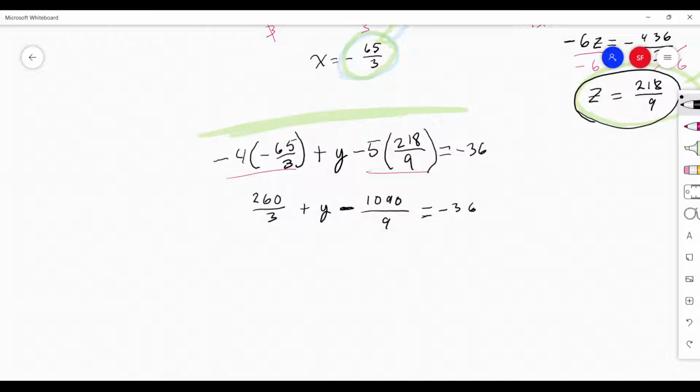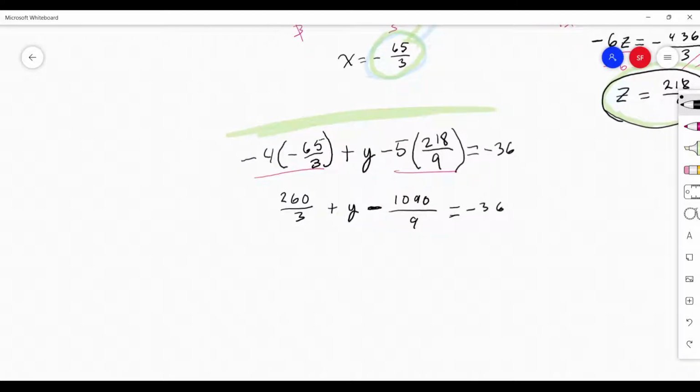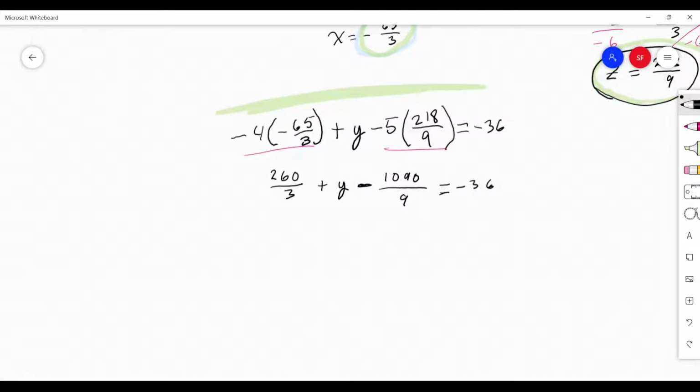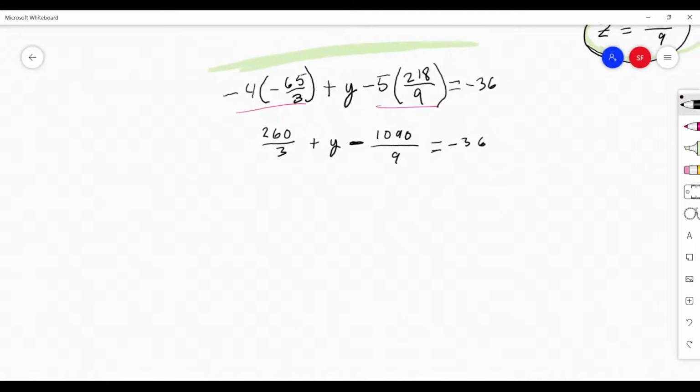Don't turn your brains off, by the way. I know a few of you are like, oh my gosh, this is terrible. And this is terrible because I copied down a wrong problem. But take it slow and remember, fractions are just numbers. These are ugly fractions, and it's caused by a mistake on my part, but that's okay because you can still do it, right? So do that minus that number.